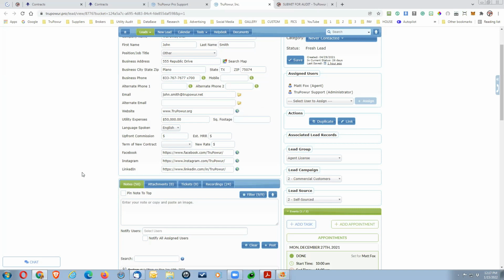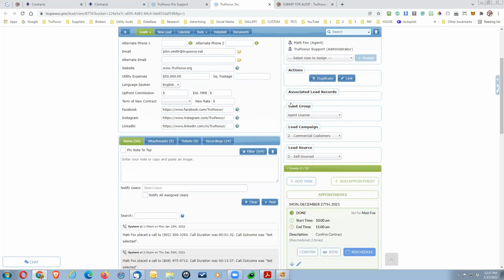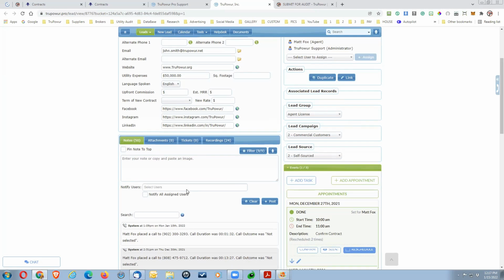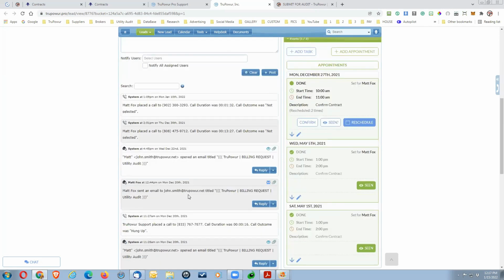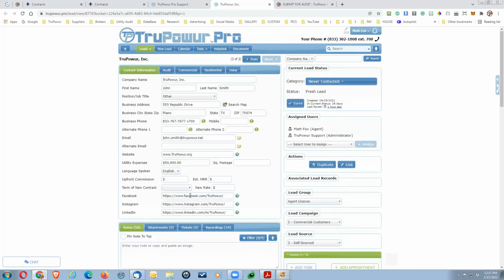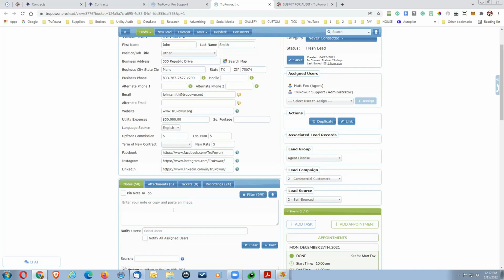Now, below, anytime that you're making calls or result the calls, those notes and recordings will be attached in the notes. And so you can always go back through and review the history of that customer if you're having to look. And then you can enter information in there of your own free will, things that are important.